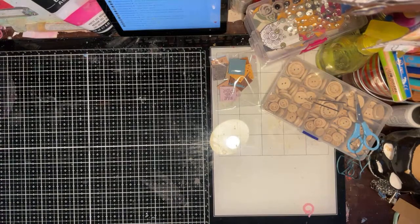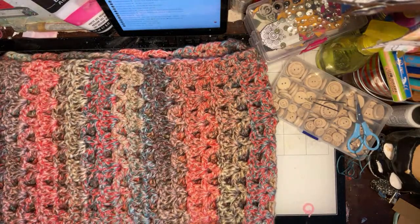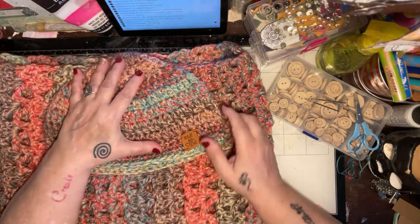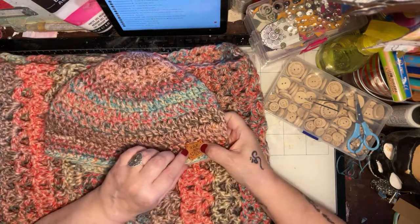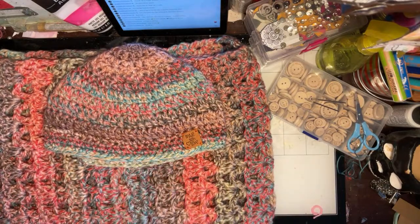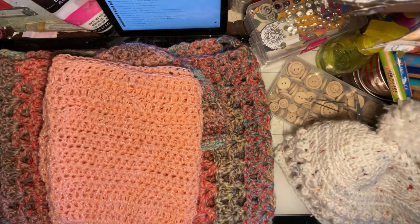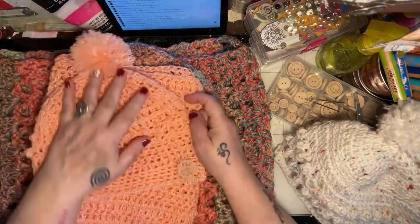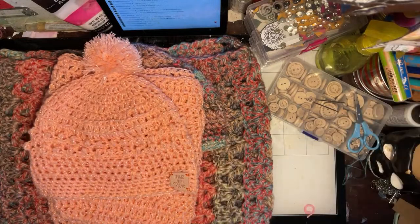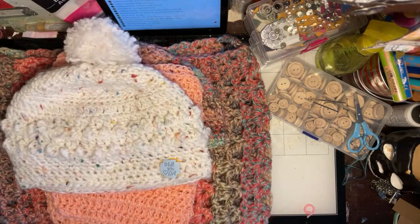Then this is a scarf and hat set I made. And with the hats, we put these little made with love patches. We put those on, they're leather. So we did that one. Here's a cowl that goes with this hat. There's a little made with love on there. Then we put one on this hat.